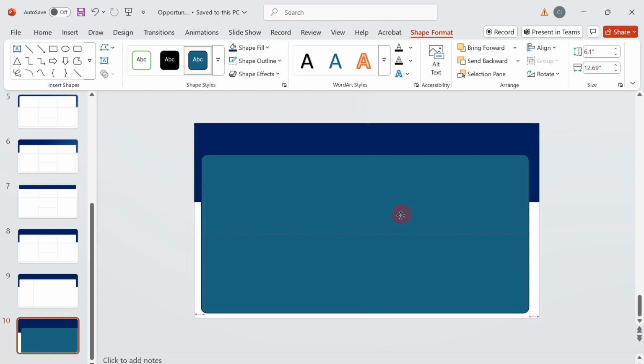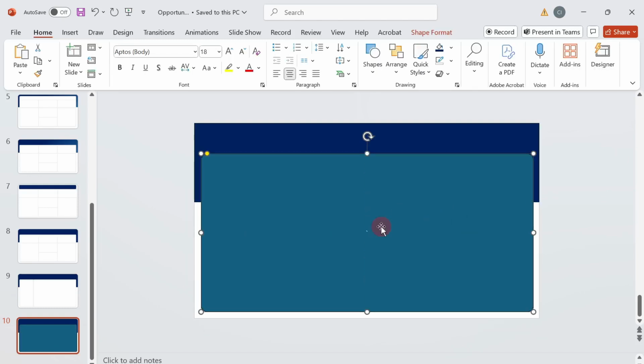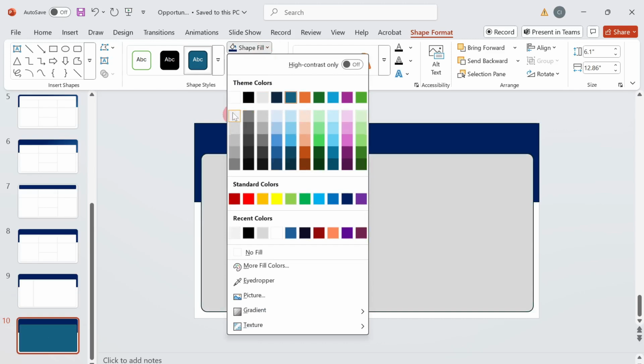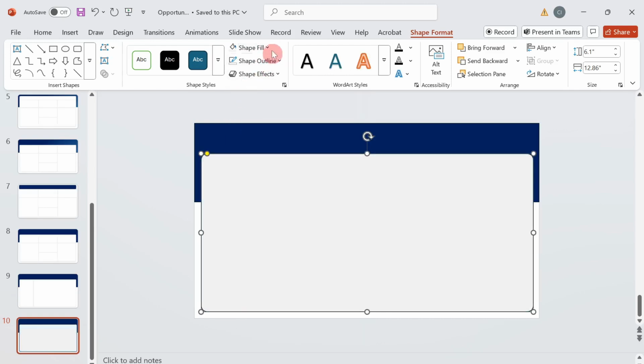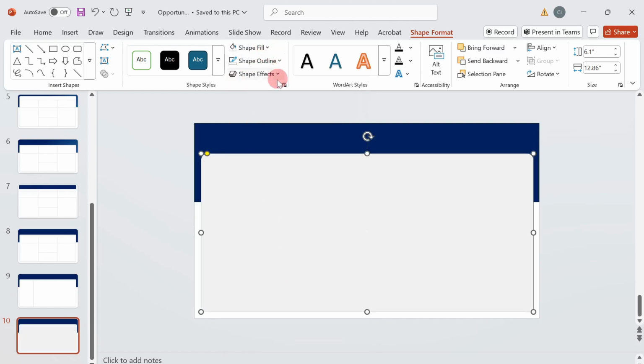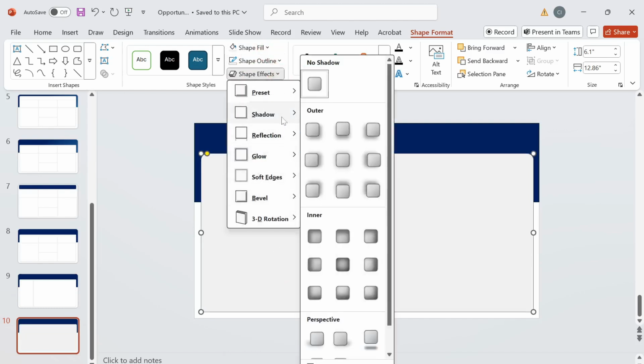So adjust that. Change the fill color to this shade of gray. Outline, no outline. Add effect, shadow.